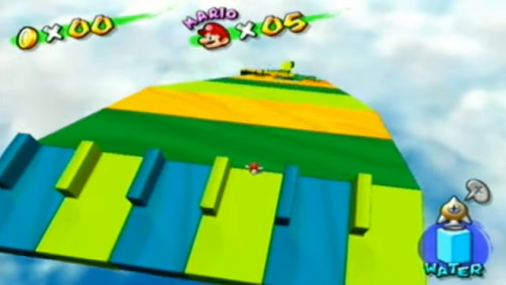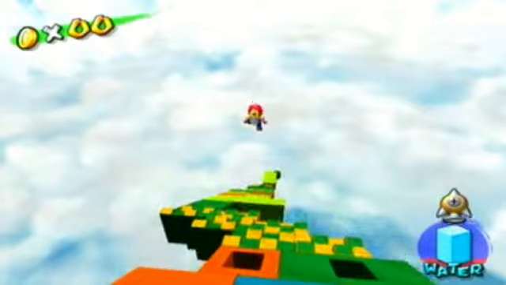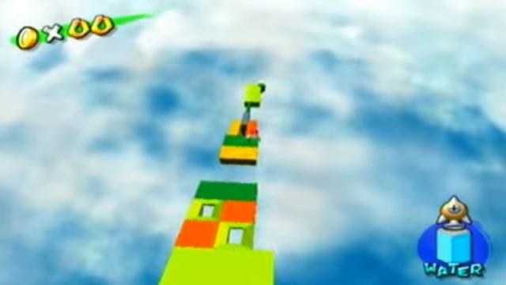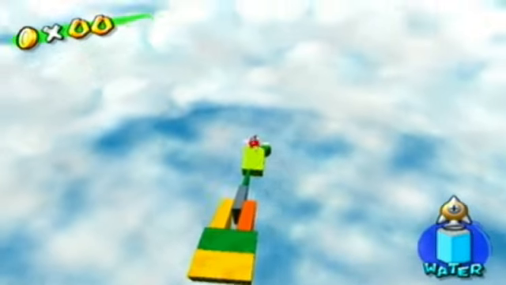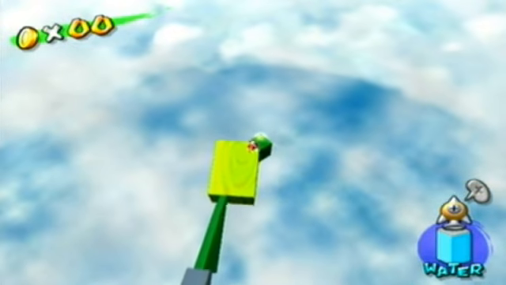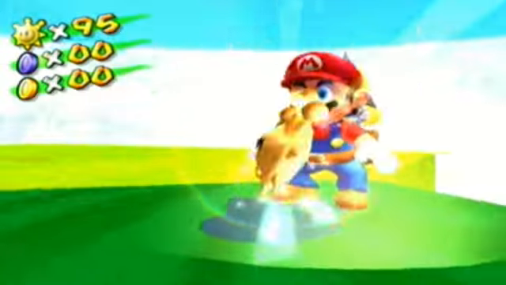Alright, for this level, this is a lot of fun. This is a slide level. I would get the rocket nozzle. Once you get to here, jump, rocket, and boom. You can pretty much fall all the way down to the shine. Alright, so what I'm gonna do is try to land on the shine. Can I do it? Yeah, I did it.